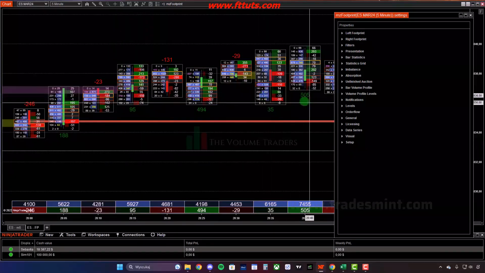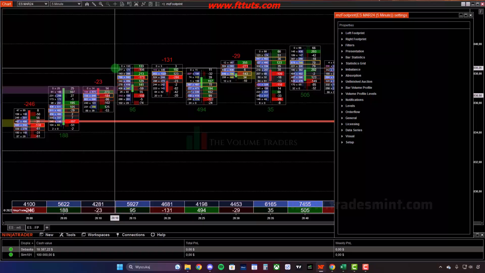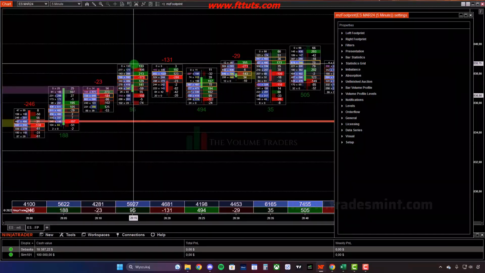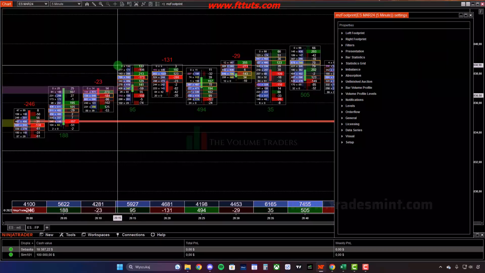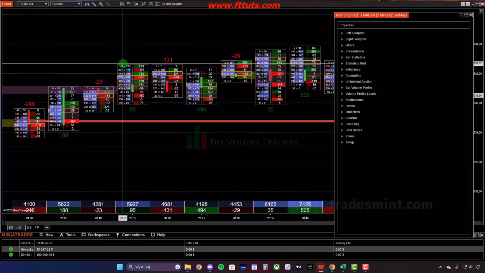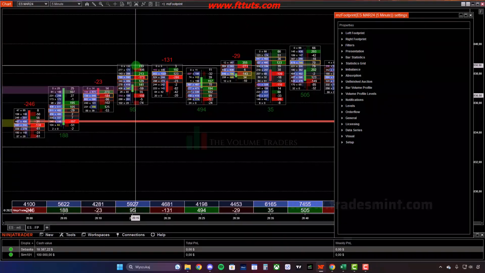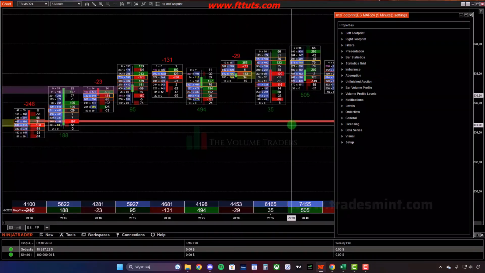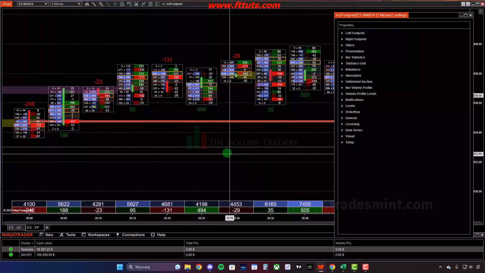Just like here, this first example I see in front of my eyes, this is called unfinished auction. It's 0 on one side and 133 on the other. This should be called finished auction and potential market reversal. Market didn't reverse, so I don't use this in my settings.